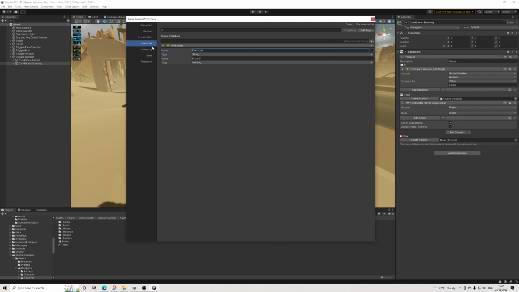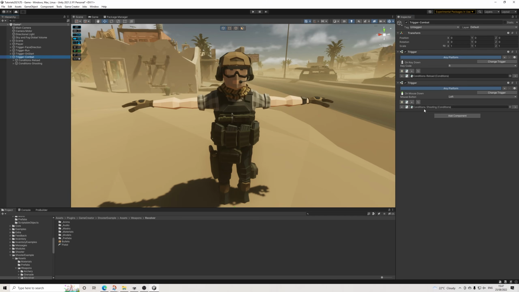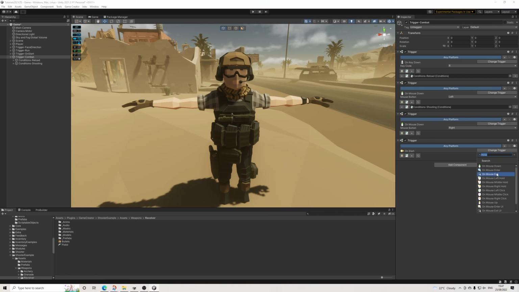Fire mode single. So if we equip a weapon, yeah, okay, it makes a lot more sense actually. So we'll do it based on fire modes. So by default that's set to single for the pistol. Once we add more weapons, semi-auto, full auto, burst, we'll have some fun with that. So cool. Then we need another trigger, which is going to be mouse down for the right, and we'll need a mouse up, there we go, for the right as well.